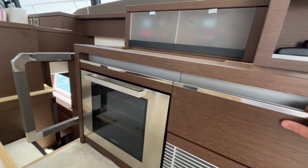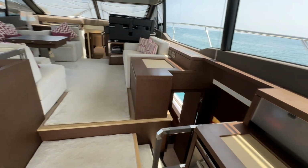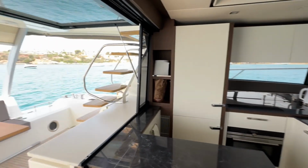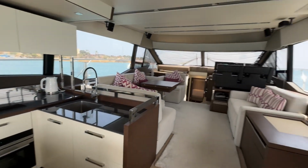Controls for the power just through there, and links up to the generator. Now you may notice we've got a few of the boats, speedboats coming around and about, so we've got a bit of boat movement here, but actually we're running a Seakeeper 9 and it's almost up to speed now, so it's just keeping the boat really nice and steady.